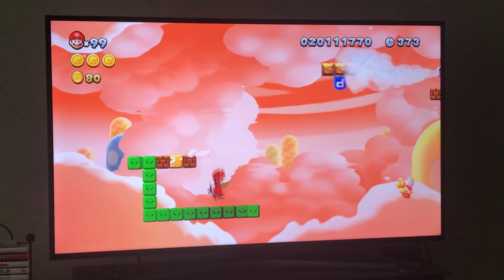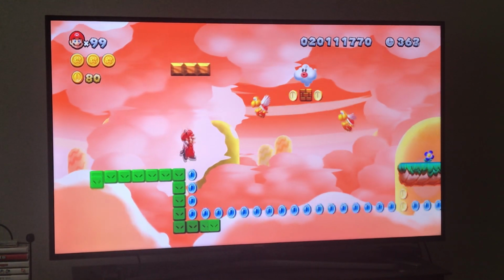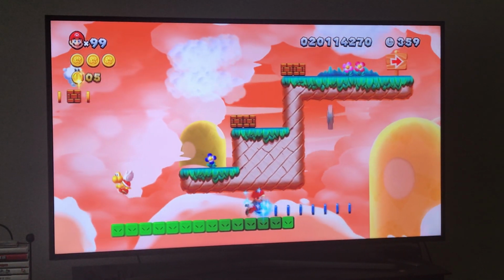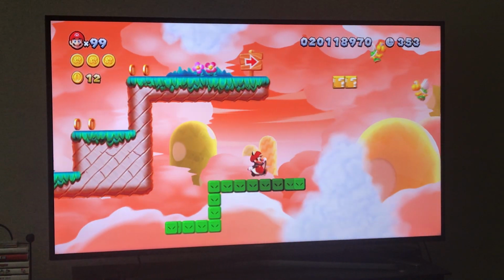Okay, so once again, here's what you have to do right here to get your first star coin. You have to hit this P-switch. Don't hit it too early. That's very important. Do not hit that switch too early. You have to time it right. Timing is very important. And that's all you have to do. Get your first star coin. Very simple.